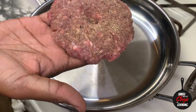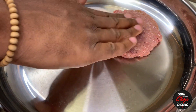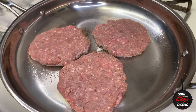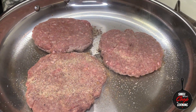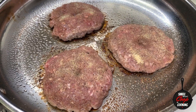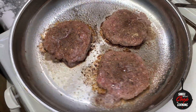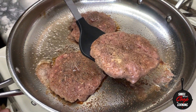I've got my pan over medium-high heat. I'm going to go ahead and slap my burgers inside — get those bad boys into this hot pan to start cooking. Once we got them all in, I'm going to go ahead and season up the other side with a little bit more of our seasoning mixture. Leave it down on that side to cook for about three to four minutes. Just let it sit — don't touch it, don't poke it, don't prod at it. Let it build up as much of that char as we can because we're going to be using that in our gravy as well.